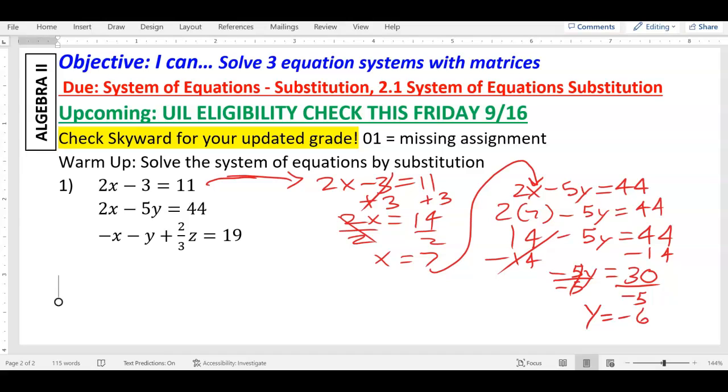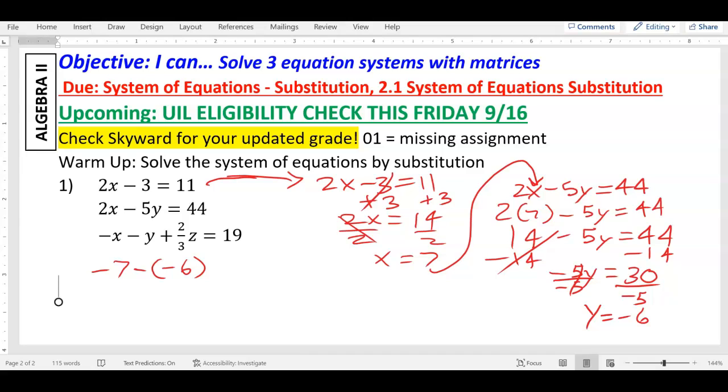Okay. So I got my x, I got my y. So that third equation we can plug in. Now, I made this last one tricky on purpose. There are 2 tricks: those negative signs and that fraction. So when I plug in x, instead of x, I'm going to put 7. Now this next one, careful. It says minus, and then what's my y? Negative 6.